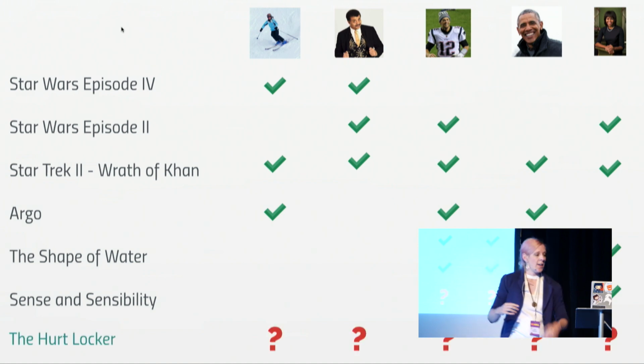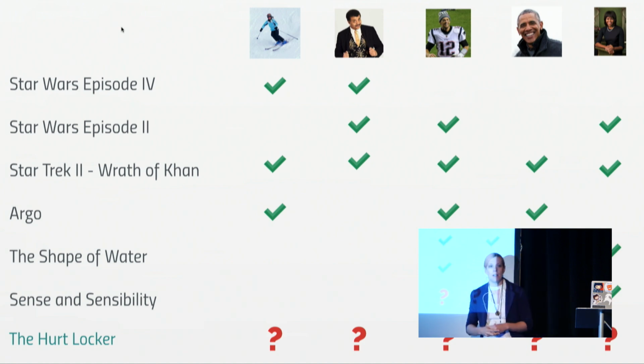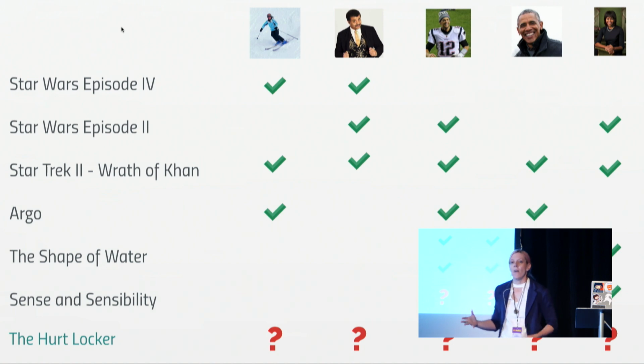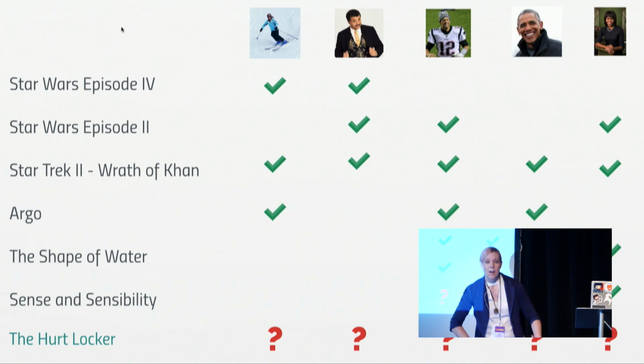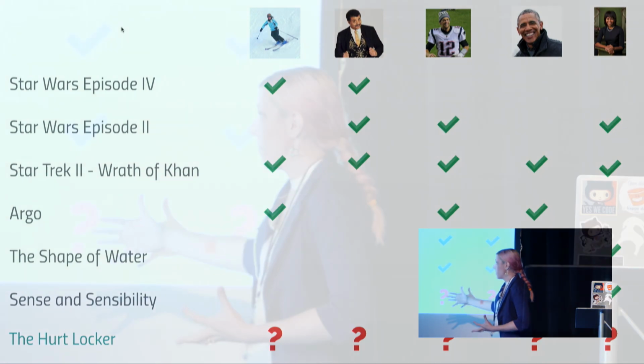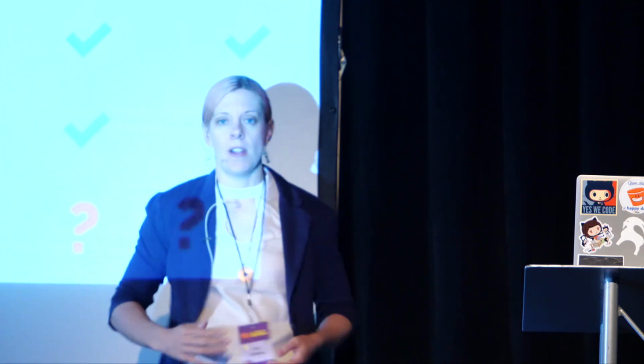Okay, so let's say I bring in The Hurt Locker. Who on my list here might like The Hurt Locker? Who do I want to suggest that to? Okay, so I could maybe think about, well, that's an action movie, so maybe the people who liked Argo like that. But it's also an Academy Award winner, so maybe the people who like the Academy Award winner movies are going to like that one.